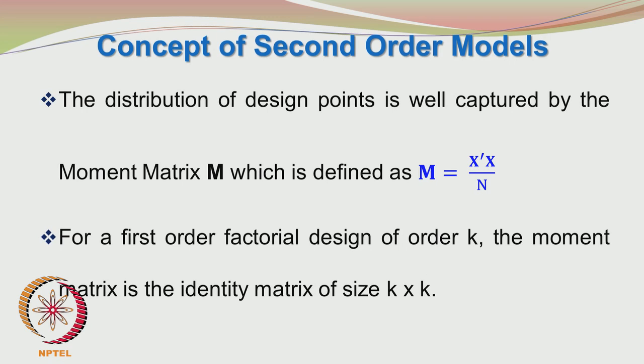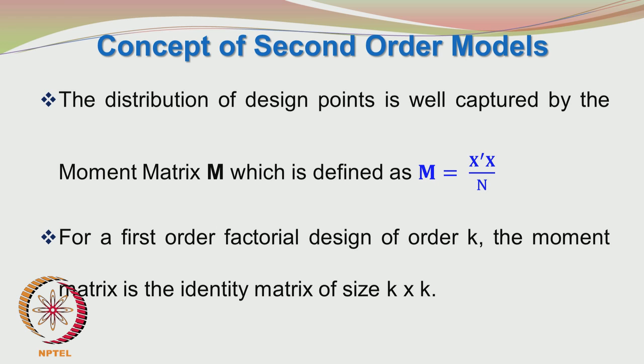We use the X prime X inverse matrix, and we also take the coordinate at which we want to estimate the scaled prediction variance and expand it to model space, as was discussed in one of the previous lectures. We introduce at this point the moment matrix M, which is defined as M is equal to X prime X by n. We saw that the variance covariance matrix is given by X prime X inverse sigma squared.